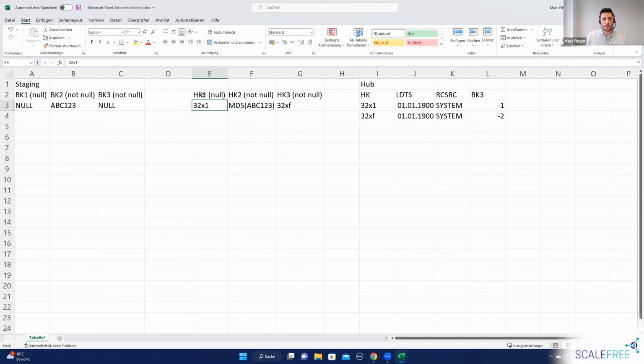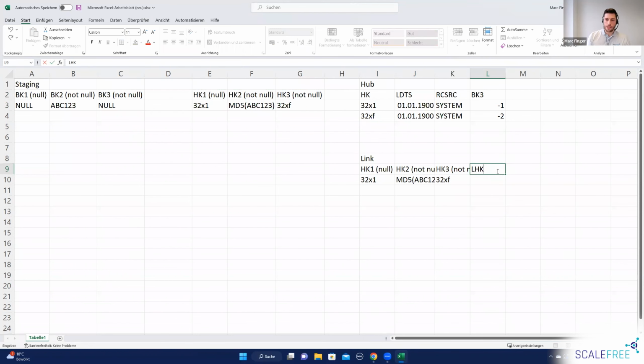And because when we load the data now into a link, in the link we would have the same thing here, right? So we would have all these hash keys here, and of course we would have a link hash key, which is the hash key now from all these 3 business keys. So in fact, it's then just from ABC 1 to 3 in this case here, right?